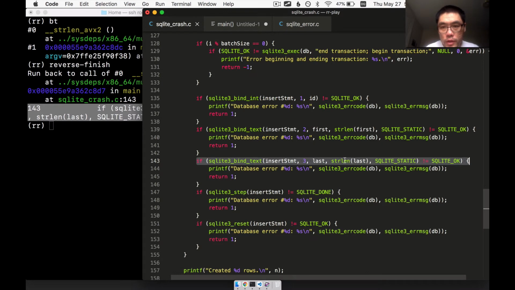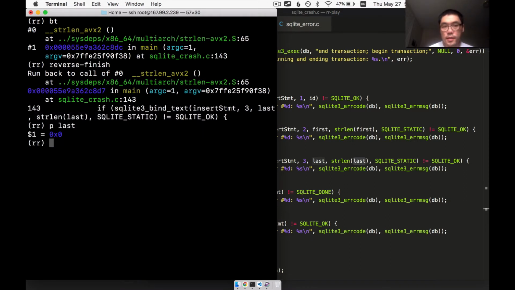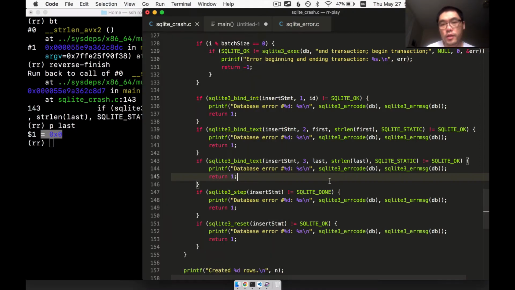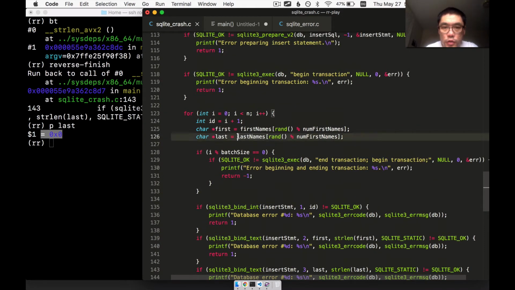So we're here, and we actually have access to all the variables in this context. So I can answer the question I asked, which is, what is the value of last? I'm going to use the p command, print, to show me the value of last. And I can see that last is a null value, is 0. And now, naturally, I'm going to ask, how did last get a value of 0? We can read the code backwards to see where last got a value, and I can see it's here. And what's this code doing here?